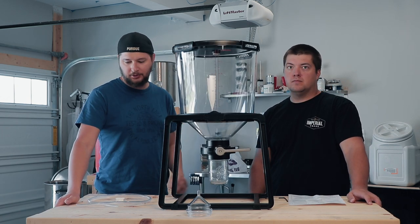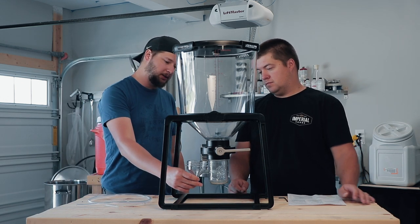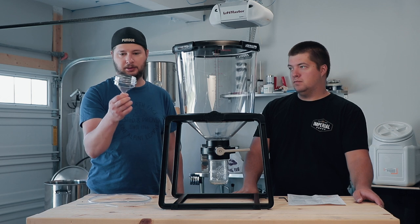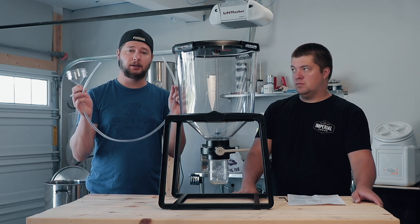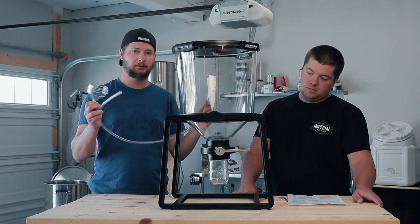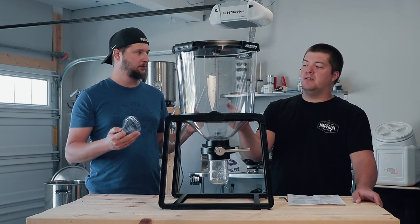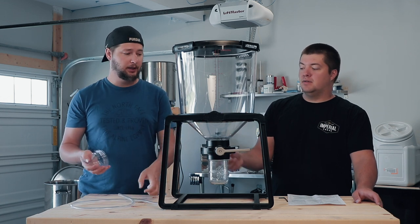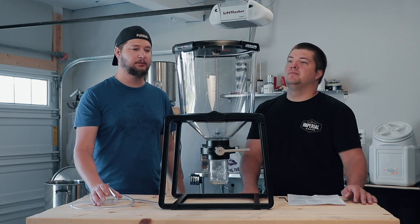Packaging was good. It comes with your bottling attachment. So instead of having the ball jar on the bottom, you can use this, and they even give you a section of hosing, so you can actually do bottling from the fermenter and no bottling bucket involved. But this definitely prevents a lot of oxidation. Yeah, it definitely helps. Not having to move it to a bottling bucket certainly would help.